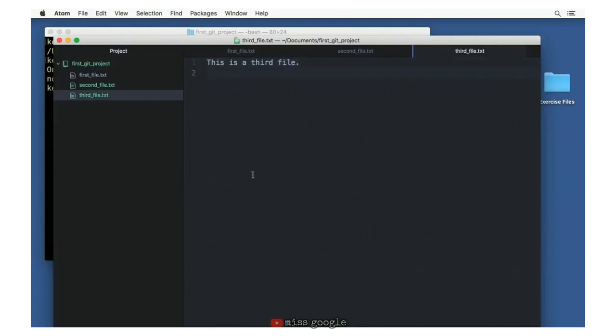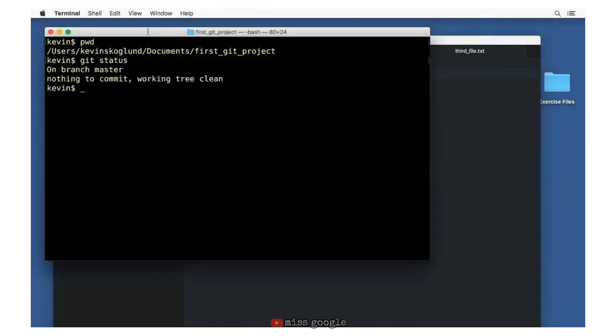Now you can see that my text editor actually is letting me know that these are new files by turning them green. It's working with Git to do that. Yours may or may not have that integration. Don't worry if yours doesn't. It's not important. What's important is how Git handles it in the command line.